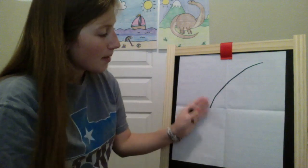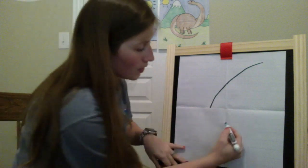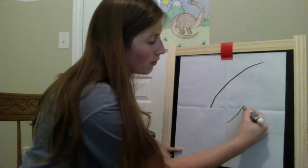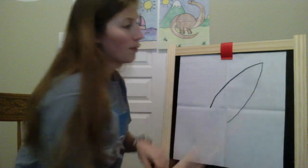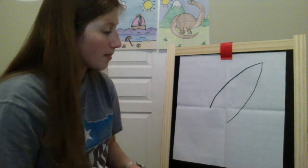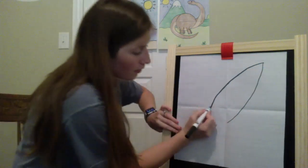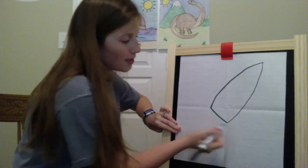And then I'm going to do the same thing on this side. I'm going to make sure that this is right in the middle here. So I'm going to start down here a little bit lower. I'm going to curve up and touch my point. So there's the nose of my rocket. And then I'm just going to give it a line down here and close it off. A little bit of a curve too, teeny tiny curve.